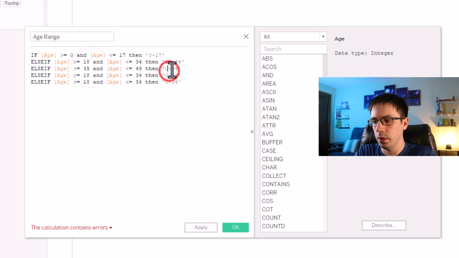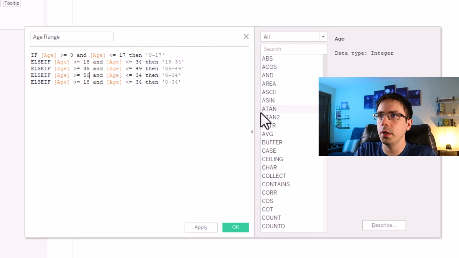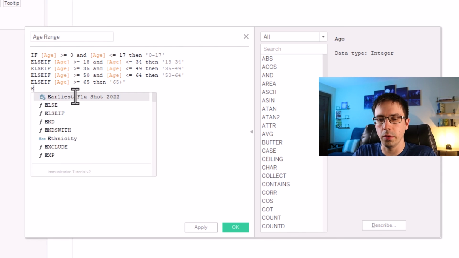That would be 35 through 49, 50 through 64, and then finally, 65 and up, then 65 plus. Then we'll say end.